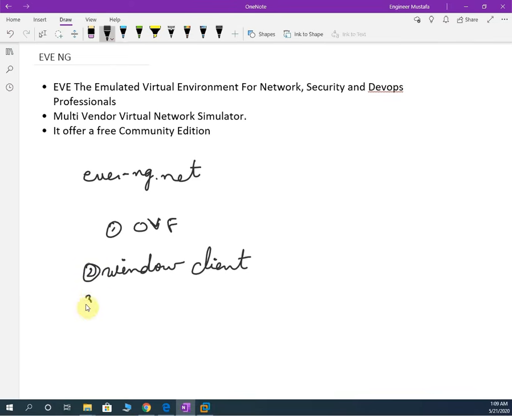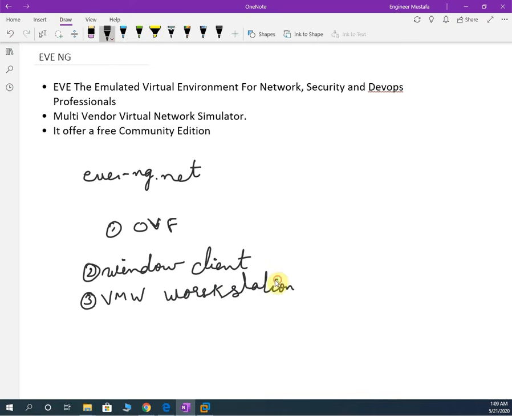And you need to have VMware Workstation. What is this? This is a hypervisor. You remember in our virtualization, in our CCNA 200-301 series, we discussed hypervisors. A hypervisor is used to create virtual machines. We have two types of hypervisor, type 1 and type 2. Type 1 we use in our organization, but type 2 we use in our lab environment. Wherever we want to teach or do practice, we will use that one. So VMware Workstation we will use. This one is a hypervisor.